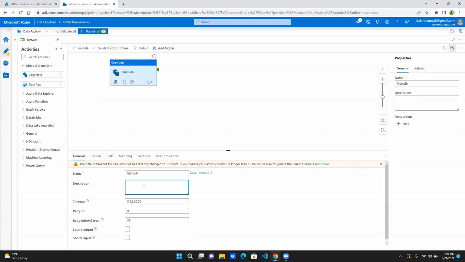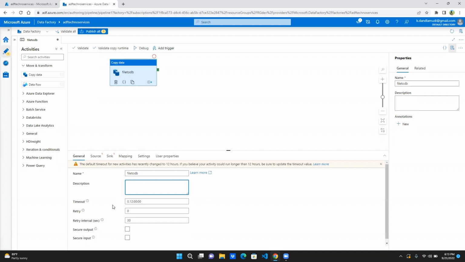You don't need to write 200, 300 lines of code. Very, very easy tool. The only thing is you need to focus on it. If you want to write a detailed description here, you can write that you are reading the data from a flat file and loading it into the Azure SQL employee table. If you want to write more theory, you can write.